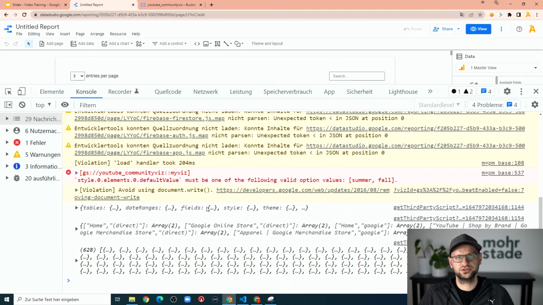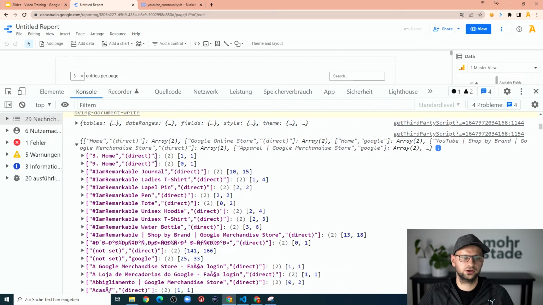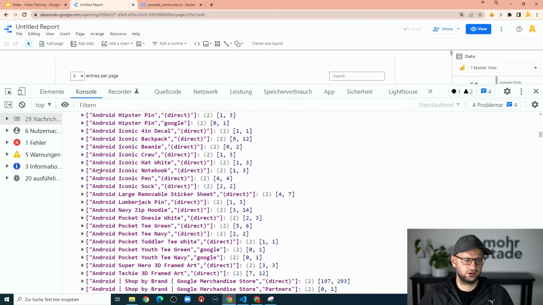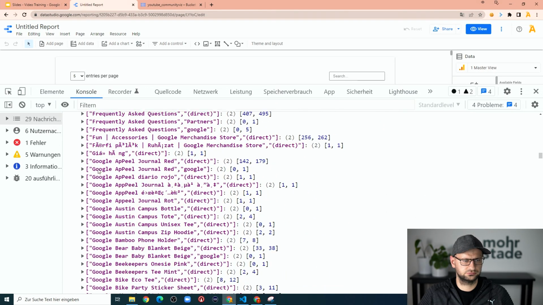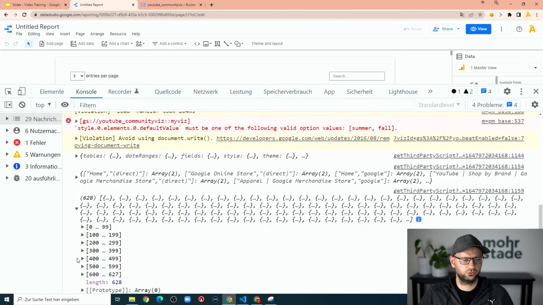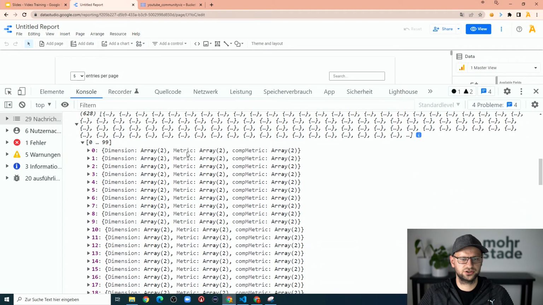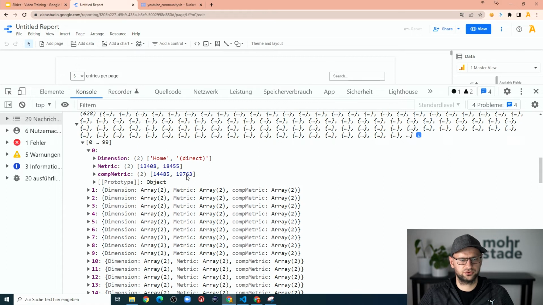We see the comparison dictionary here. So you see what it looks like with all the dimension combinations as keys and the metrics as values. And as you see, it is sorted alphabetically, A, and so on. And underneath we have our def variable with dimensions and metrics, and now we have a comp metric, a third one, with our comparison metrics.